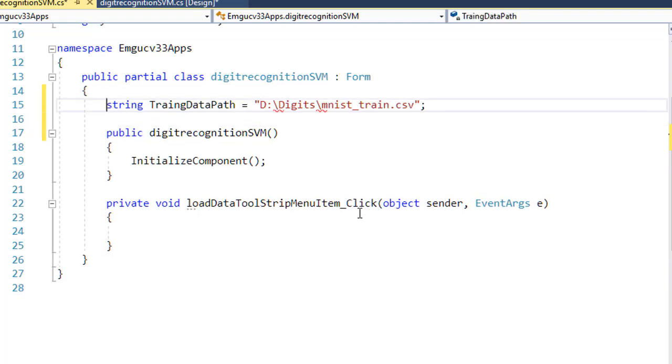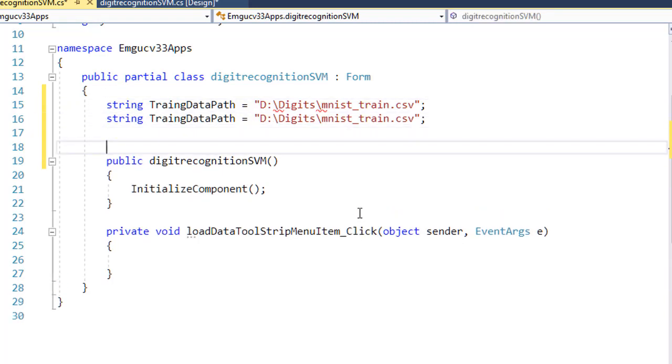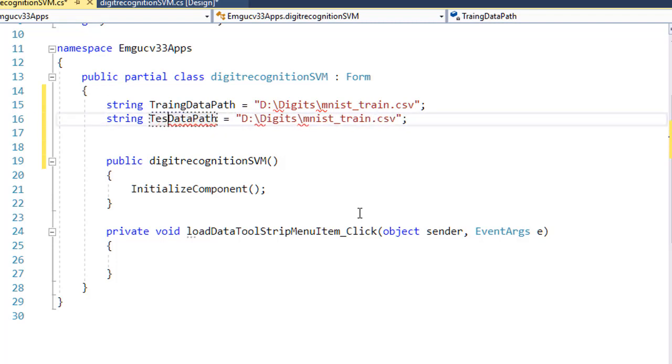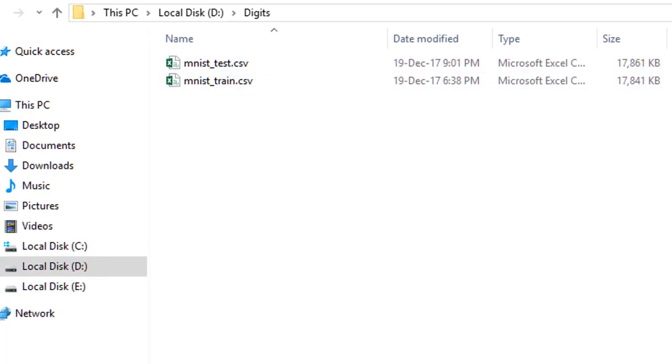I will just use Control C, Control V, and then I call it test data path. And you optionally need to put the at sign to use it as a normal string. And this is the test.csv file. So this is the test.